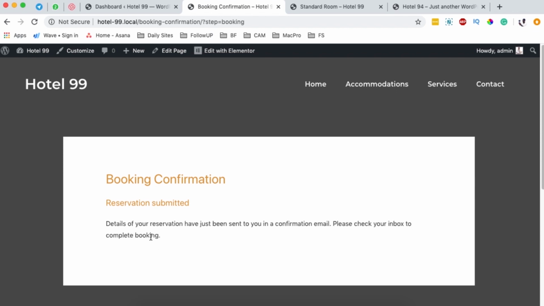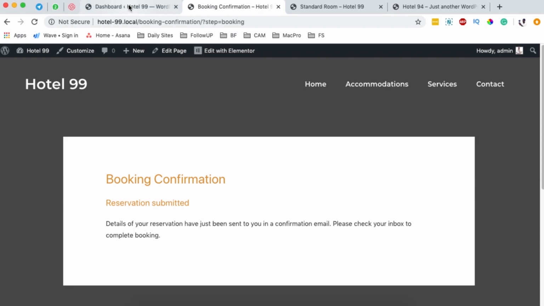Now this means that actually someone has to complete the booking after receiving a confirmation email, but we can make it that before they actually receive this confirmation message, they have to pay. I'll show you later on in this tutorial on how to actually integrate your hotel with payment processors or payment gateways like PayPal, Stripe, and a lot more others. Or in case you want to receive payments in cash, that means that you will allow your website visitors to deliver the cash at your hotel.